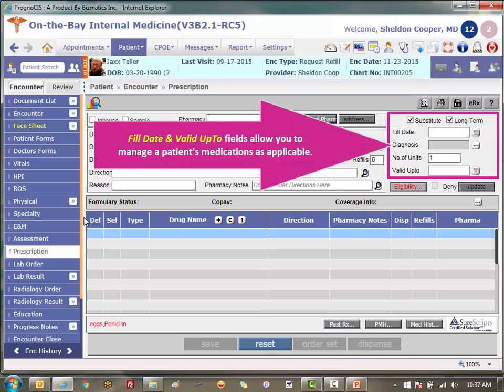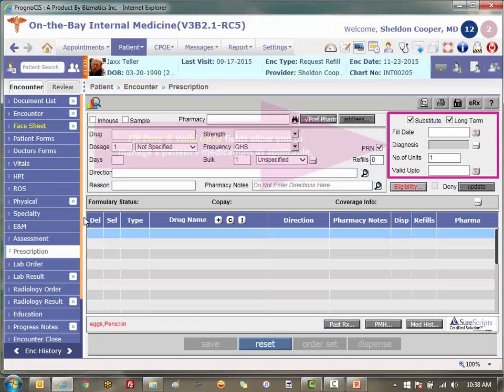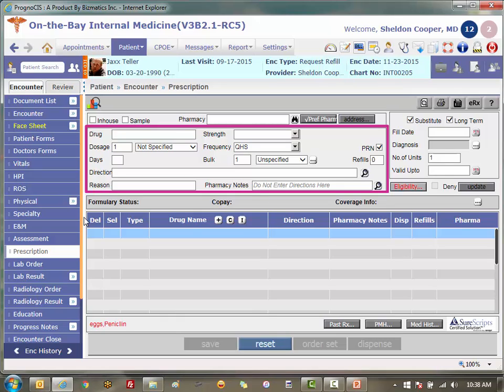Perhaps you have a patient who's going to be going out of town and needs to have a prescription available while traveling. This allows you to predate as well as expire a prescription to ensure you continue to control the number of pills the patient has at any given time. To the left of this, then, we have our individual dispensable drug details data entry.